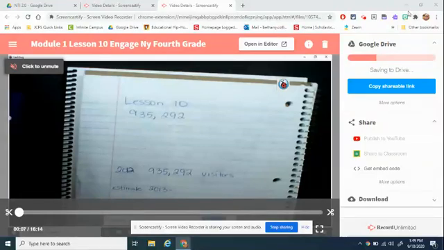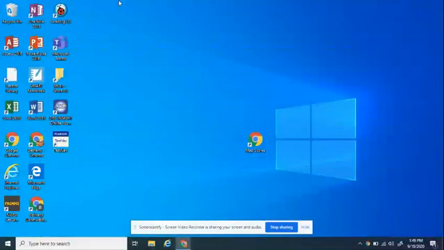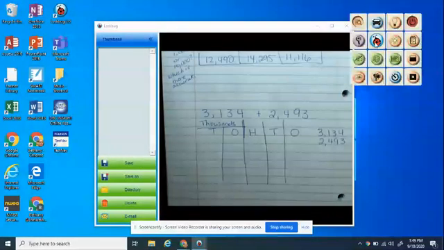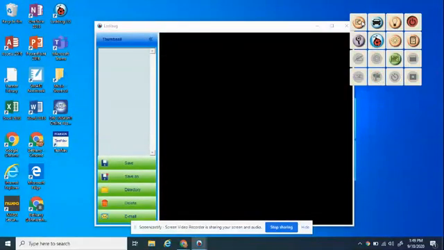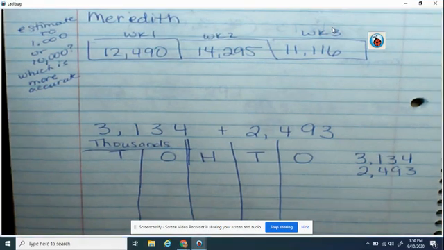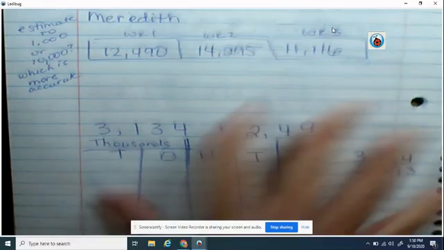Hey guys, we're ready for lesson 11 and I'm getting my ladybug open and ready. This lesson is a brand new topic. You all have mastered rounding and you are ready to work on some more complex things. So let's get started. First, we're going to start with a review.